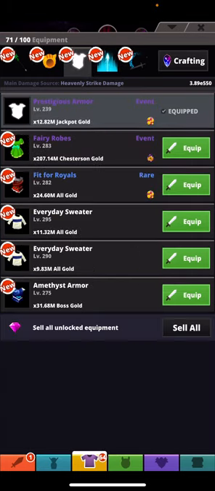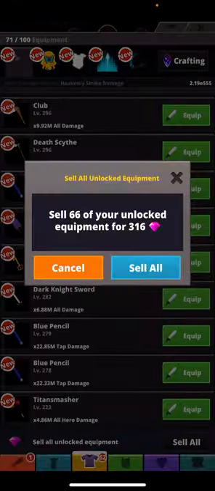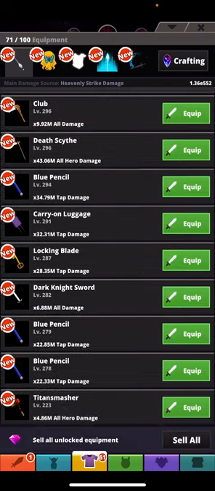Splash. Oh wait, we don't even need that. Not in this particular build, so we are sweet. Oh, all right, no. Let me swap it out. Ooh, wait. Look at that, secondary bonus.